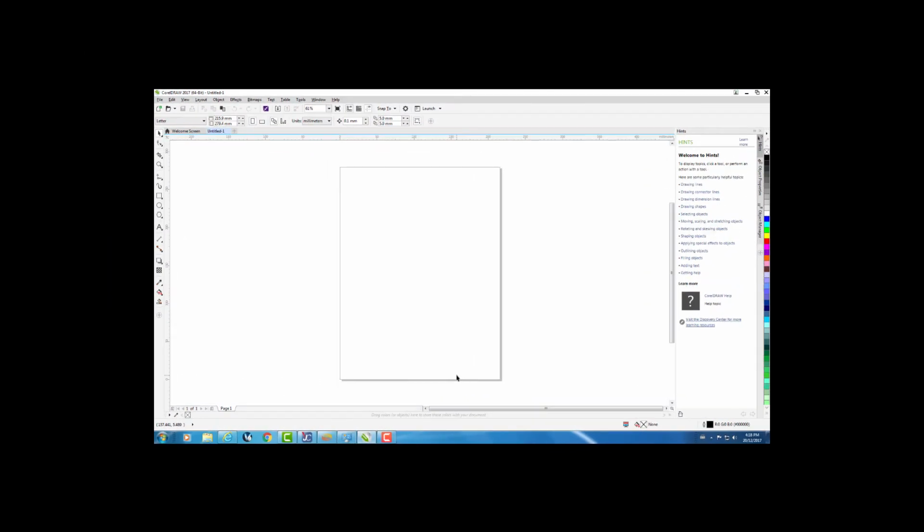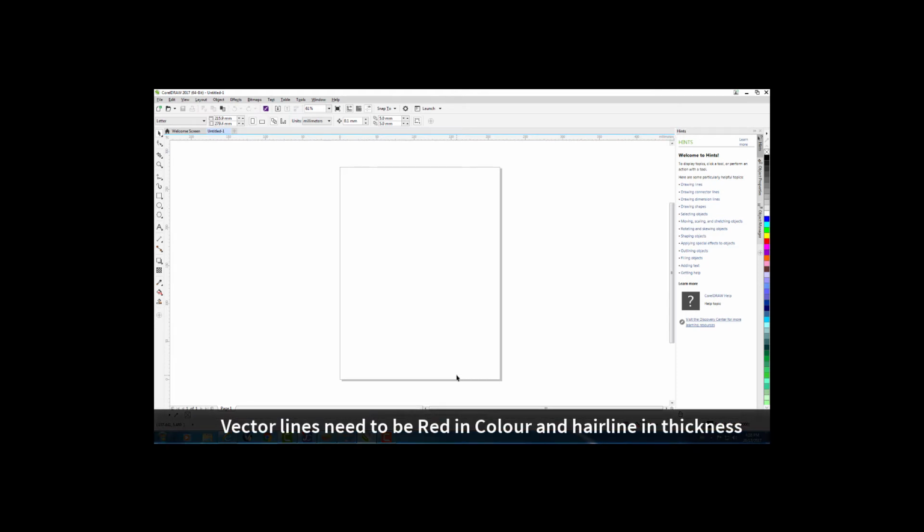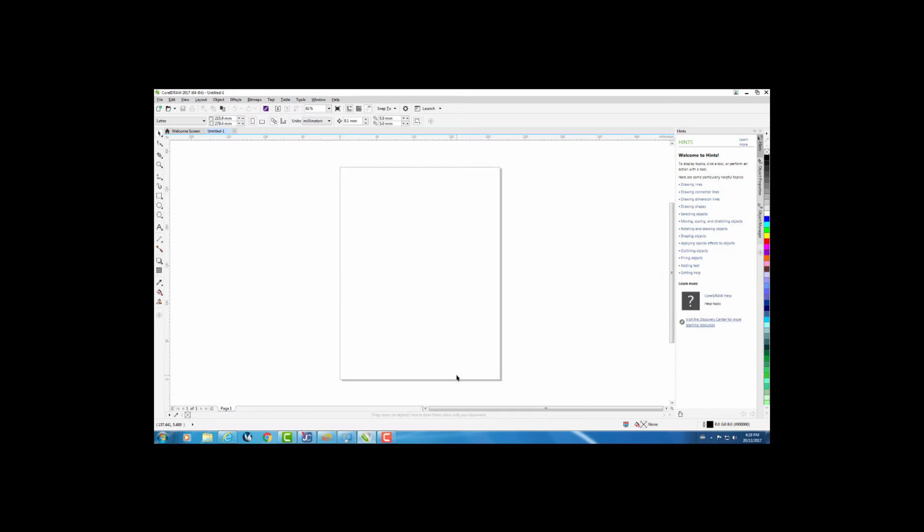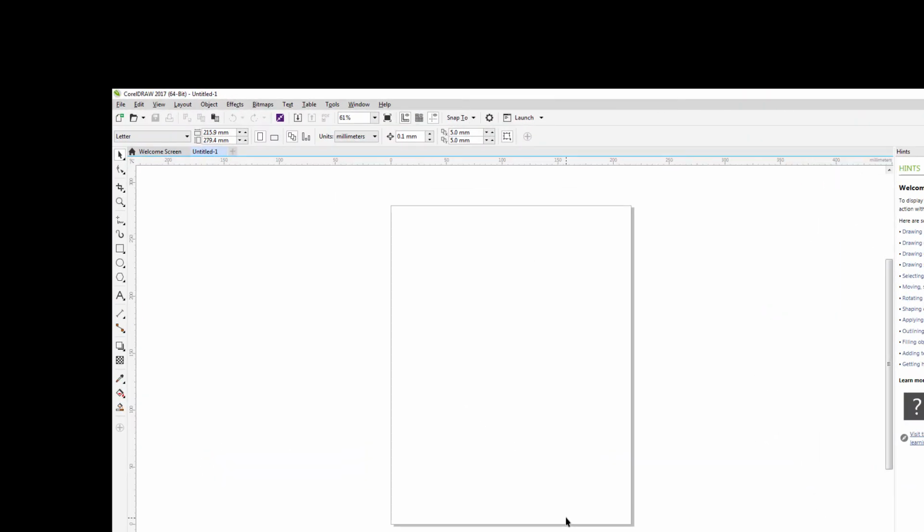The next setting that I like to change is to make my vector lines red and also hairline. Typically black is used for raster engraving, and normally we like to use red for vector engraving. To have the laser machine recognize a vector line to cut, it needs to be hairline in CorelDRAW.